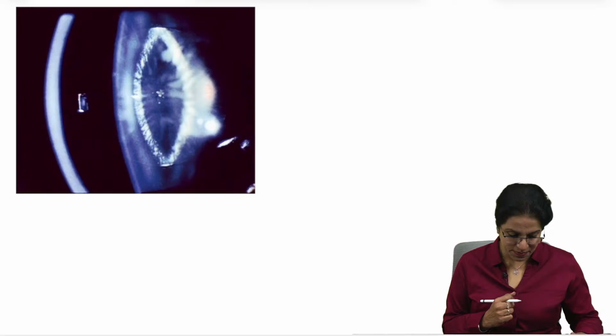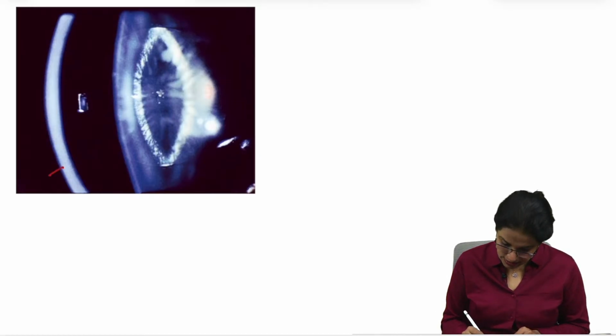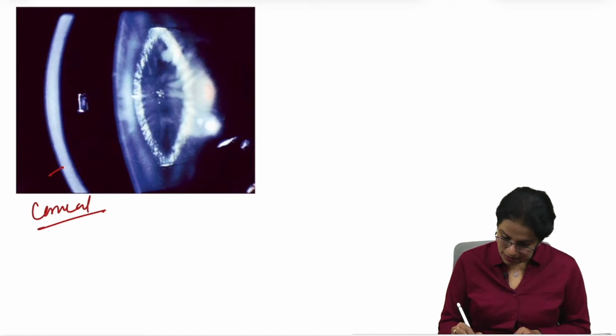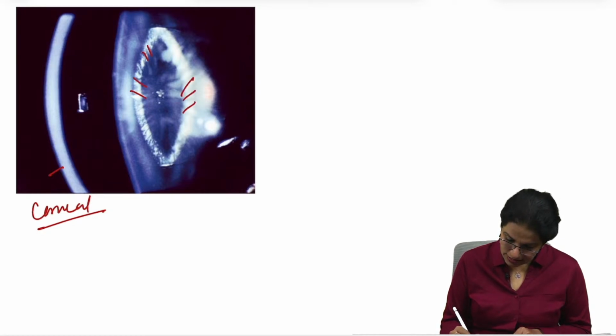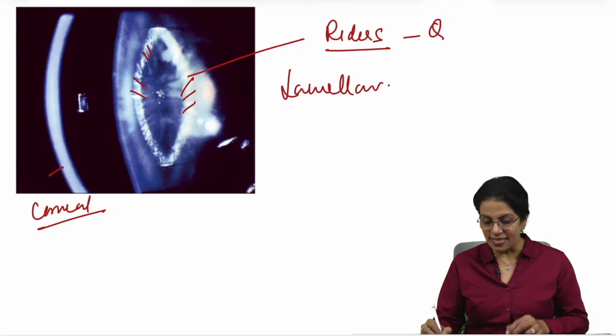Come to this one. Now tell me, what is the diagnosis? So what is the diagnosis here now, all of you? I can see this is the corneal slit. This one is the corneal section. Now the light is passing, this is the lens section. And what I see are these additional opacities like this also. You know? So this is called riders. Very good. So we are talking about lamellar cataract, which is a type of congenital cataract.